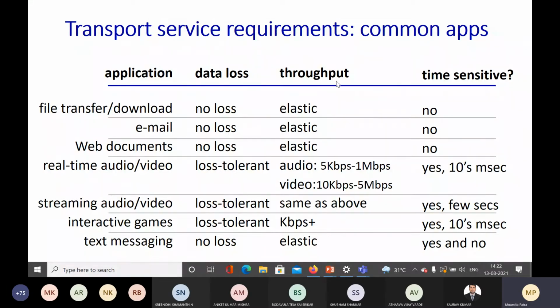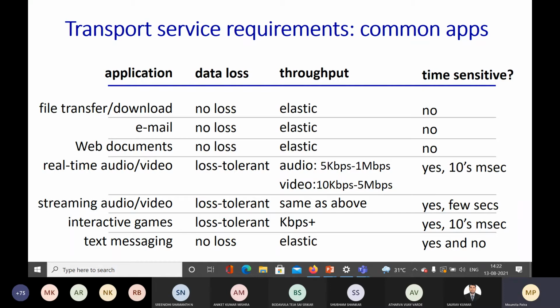Then you have throughput. Here it is mentioned whether a minimum amount of throughput is required for this particular application or not, and whether the application is time sensitive or not. If we are talking about file transfer or download applications, then whatever happens, you should not incur any data loss.